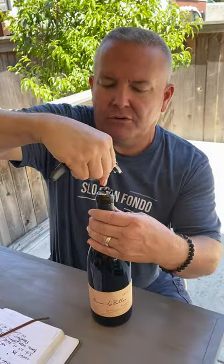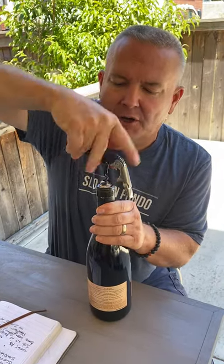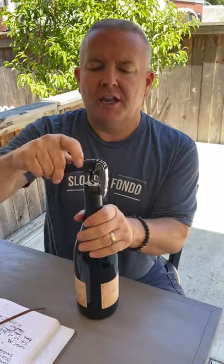Then you go vertical. Twist as much as you can, okay? So keep going, keep going. Rookies, pull it back and actuate. No, you're gonna keep going. Oh, all the way down there.